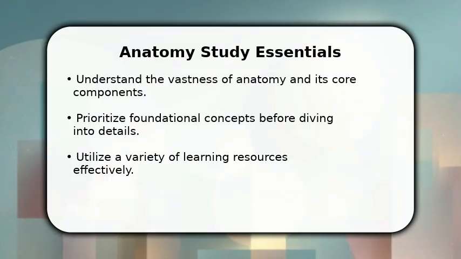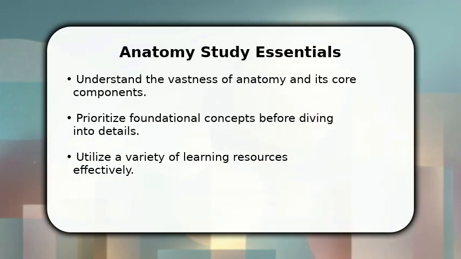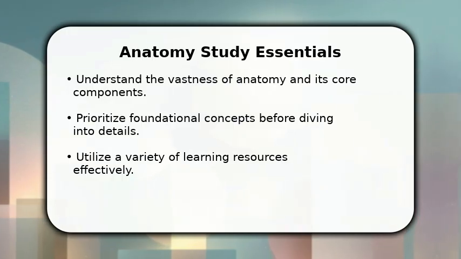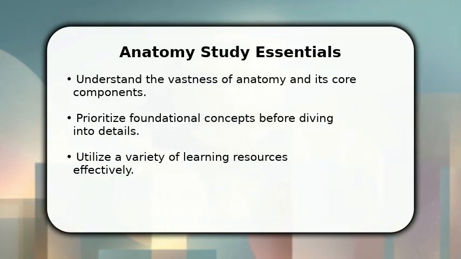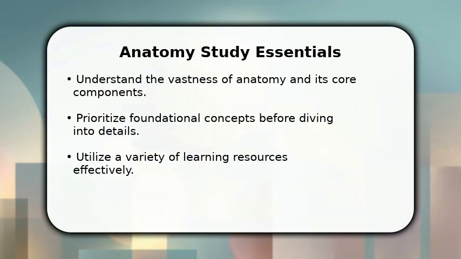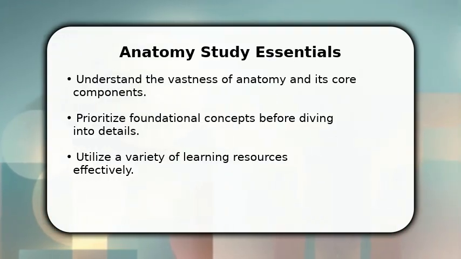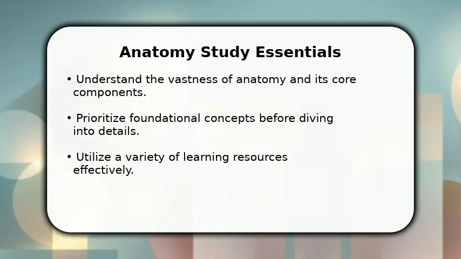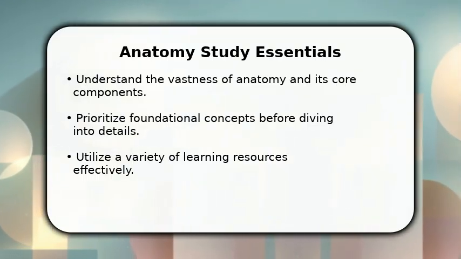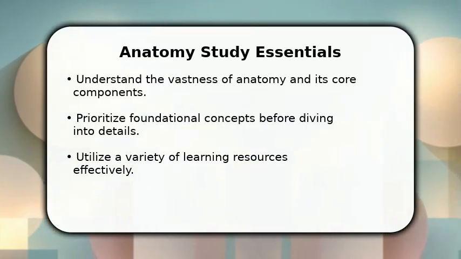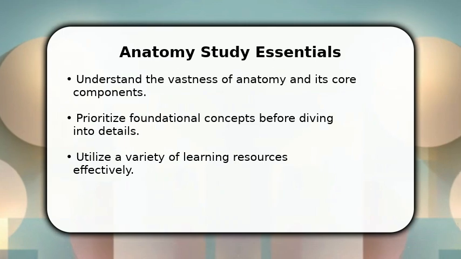Enjoy the video. In this video, I will explain how to study anatomy for MBBS. First, begin by understanding the overall structure of the human body before memorizing individual parts. Focus on major systems like the skeletal and muscular systems. This approach helps build a strong framework, making it easier to integrate new information. Aim for a broad understanding initially, then gradually add specific details.